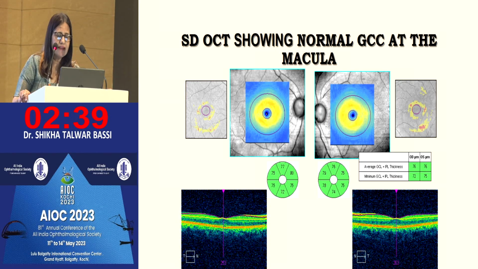Now, similarly, we have a map showing the GCC thickness around the fovea. Again, warm colors show that in this area it is very thick, and the rest of the retina is thin. Adjacent to that is, again, how it is different from the normative data. So this is called the deviation map. Any red in this area is going to show that this is a diseased GCC. And again, below are the averages given in the 6 sectors.